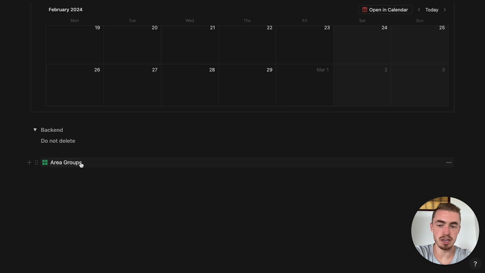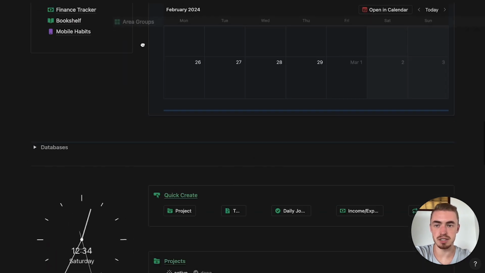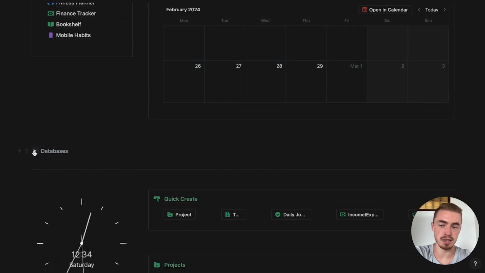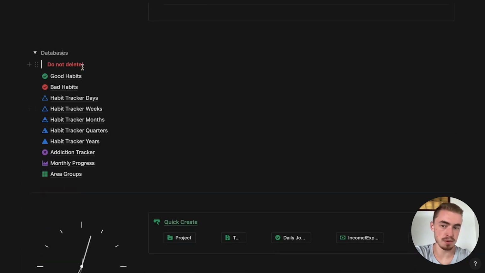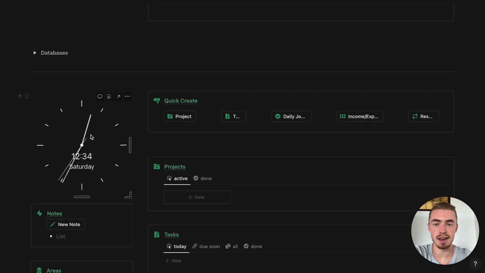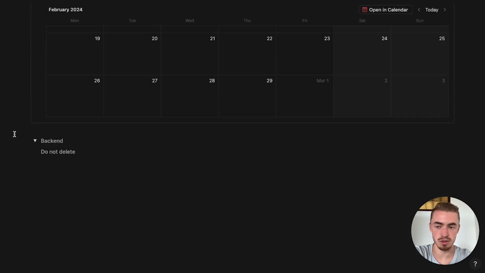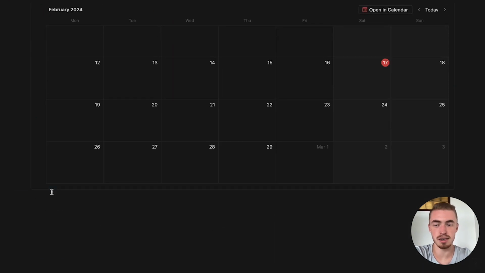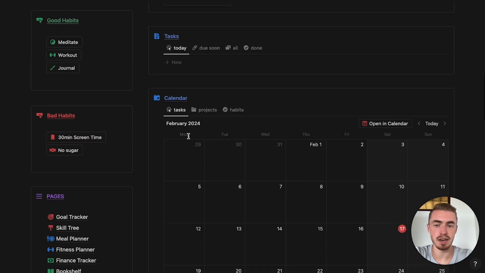And we're going to keep this obviously in. So we're just going to drag this into the database toggle of the Habit Tracker Hub, which is the Habit Tracker Hub's original databases. And once we've done that, there's no need for this toggle anymore, so we can just go ahead and delete that. Now let's do the same for the Habit Tracker Hub dashboard.